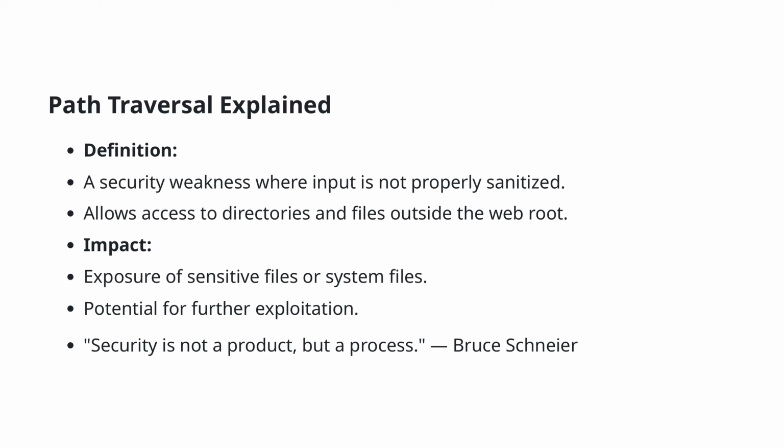Path traversal explained. A path traversal vulnerability occurs when the input provided by users is not properly sanitized. This oversight allows attackers to navigate directories and access files outside the web root. Essentially, it exploits the directory structure logic of the operating system. The impact of such a vulnerability can be significant. Attackers may gain access to sensitive files, including configuration files and system files, which can in turn lead to further exploitation of the targeted system. This exposes data that was supposed to be protected and can compromise the integrity of the entire system.